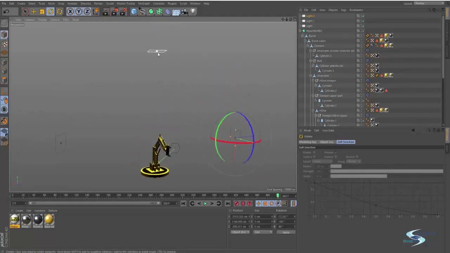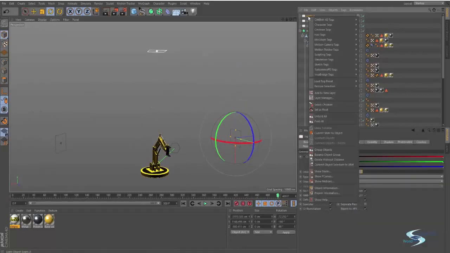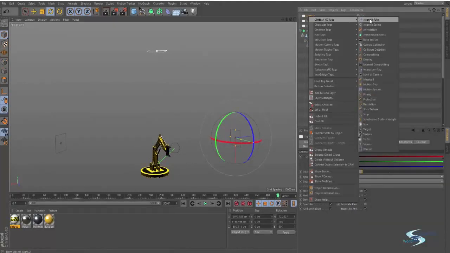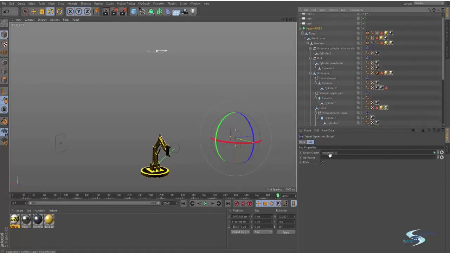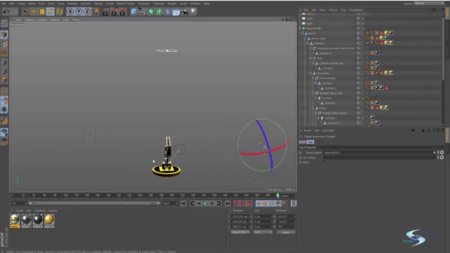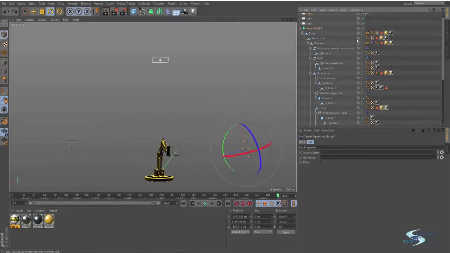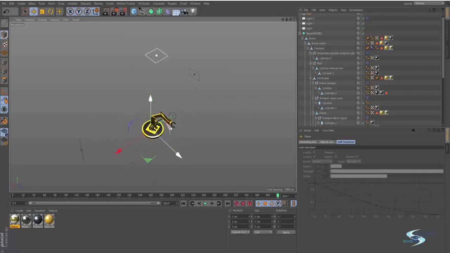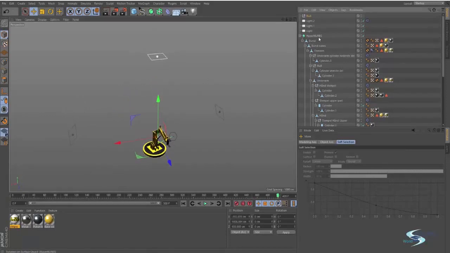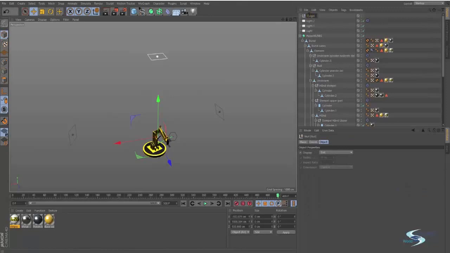And if you want these to exactly look at this object, you can actually add a tag. So right click, Cinema 4D tags, and then you can add a target. So that basically means that this thing will look at this thing. So if I go into the target, I can basically take my hyperlapse and drag it into the target object. Maybe I don't want the hyperlapse. I can just create a null, as I just did, move it up a bit, because this is where I want my lights to shine. So this will just be a named target.